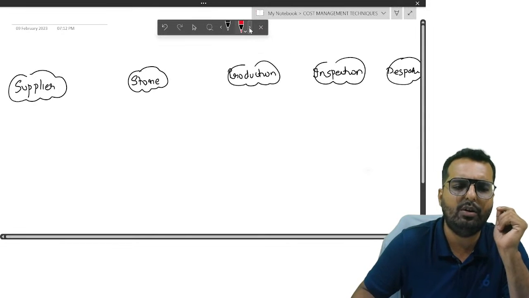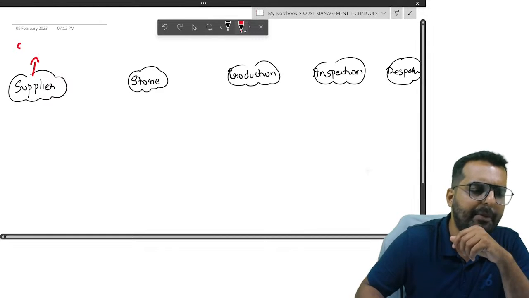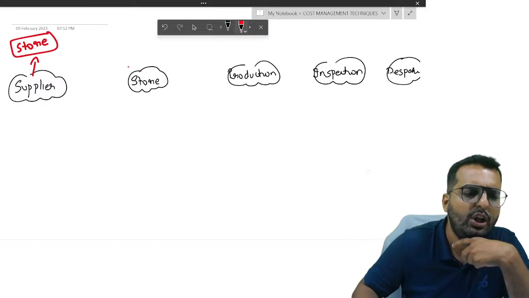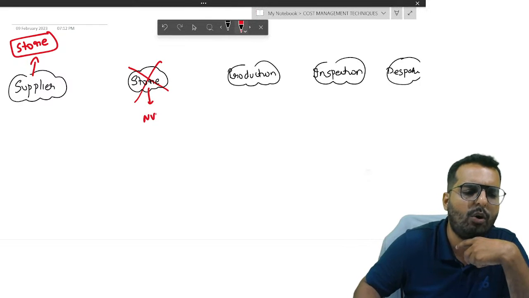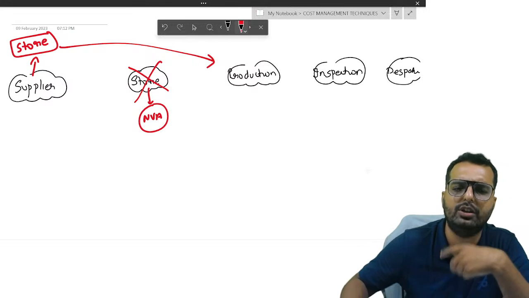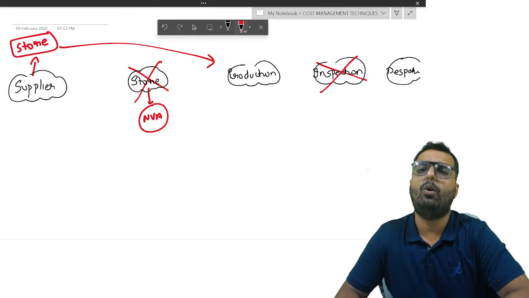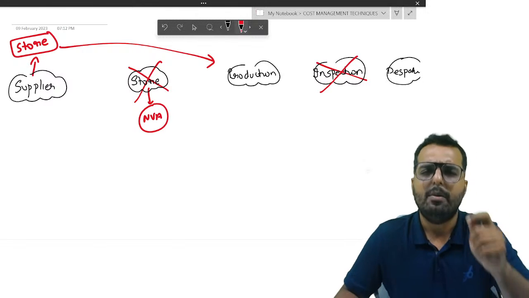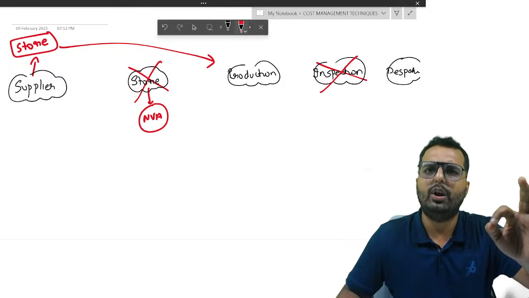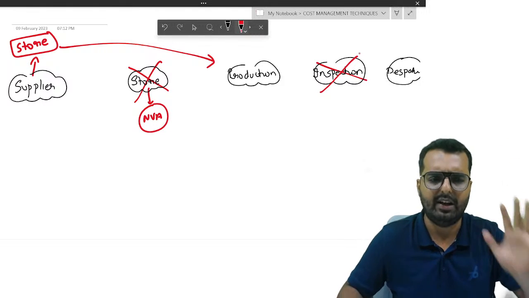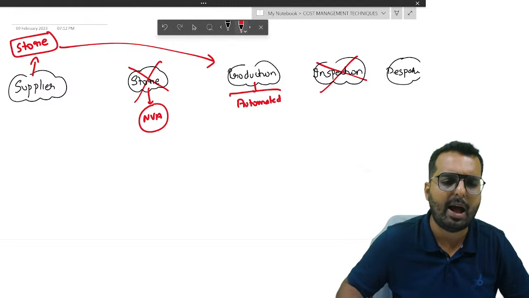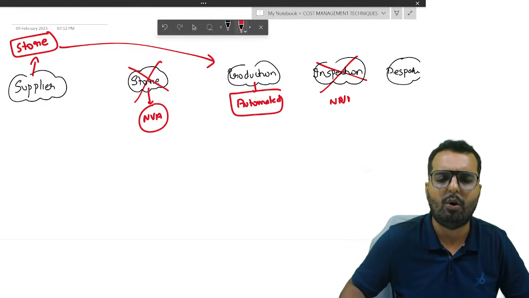What Tata Steel did was, they did a beautiful thing. They made the supplier their store. Supplier is anyway storing, correct? They removed the store, saying that this is a non-value added activity. Directly from the supplier it is coming to the production, and they removed the inspection also. But after doing proper auditing in the supplier company, ensuring that they will get only good quality products, and this was completely automated, so defective products will never happen over here. This also they made non-value added.